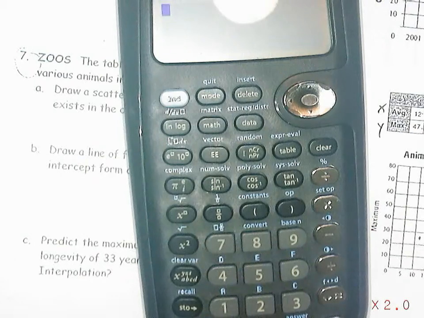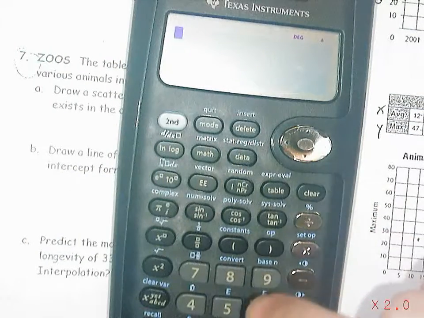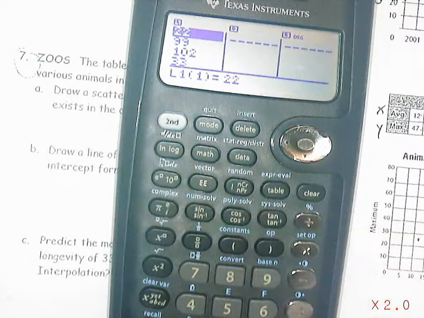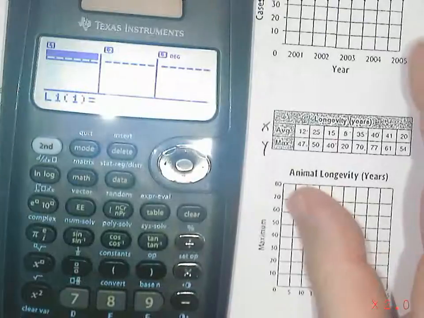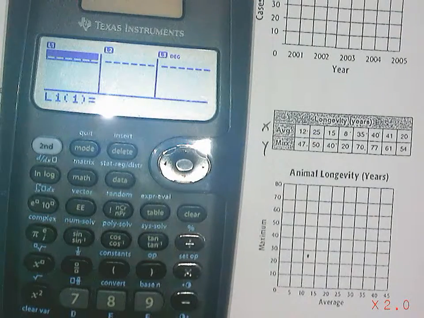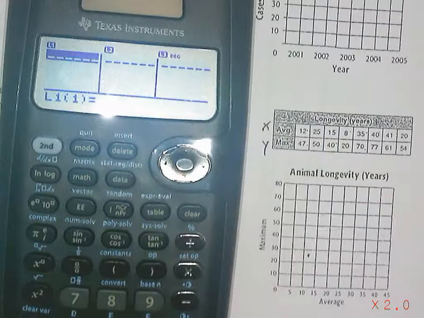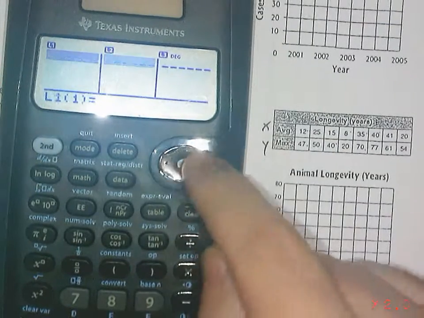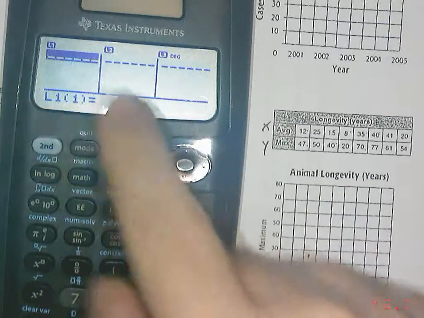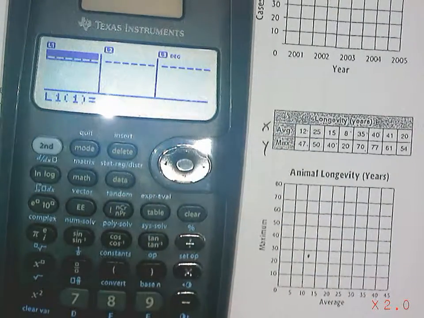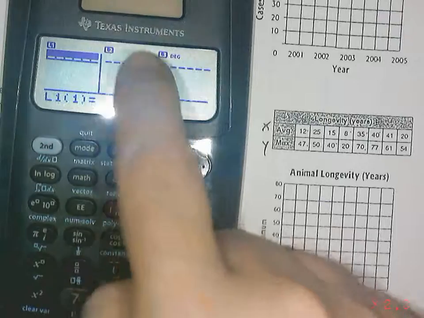Okay? So to use my calculator to find the exact line of best fit, I'm going to go to data, and I'm going to enter in the data again. Now, clear the data that was already there. Here's the important part when we're entering this in. I've got an X and a Y set of data, so I'm going to have to enter in two lists. Now when I enter them, list 1 is going to represent all my X values. List 2 is going to enter in all my Y values. They have to match up.